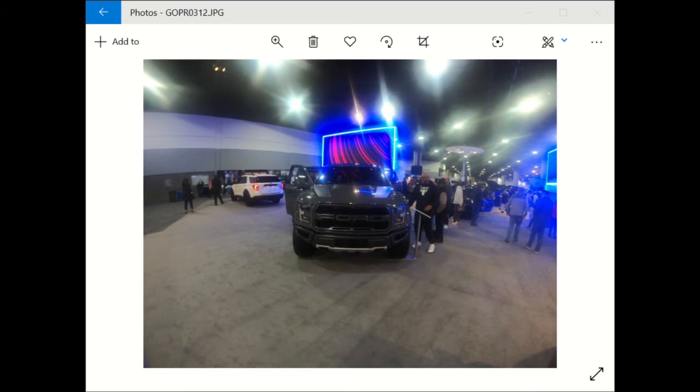Now, this particular truck also has key features such as Trail Control. Trail Control is another high-tech feature of the Ford F-150 Raptor, a cruise control system for low traction, rugged off-road terrain. You set the speed and the system manages acceleration and braking automatically, sending torque and stopping force to wheels individually as changing conditions dictate, allowing you to focus on steering over the demanding terrain. Now that's an awesome feature. Who would think that that particular feature would be in the Ford Raptor?